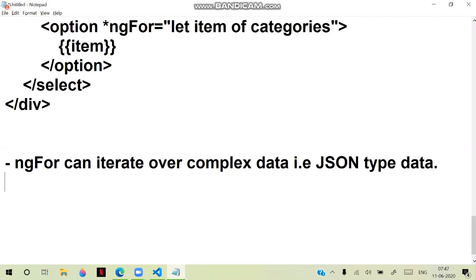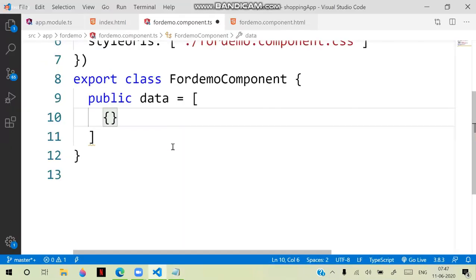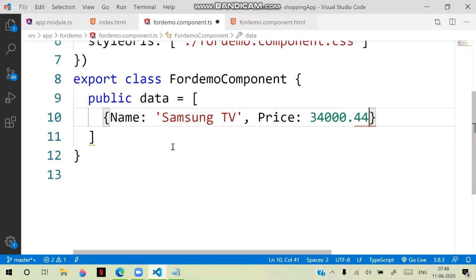Any type of collection you can handle, right? Here, complex data is, for example, we have a name, some price. Just these two are enough. Later we can put in more complex data.